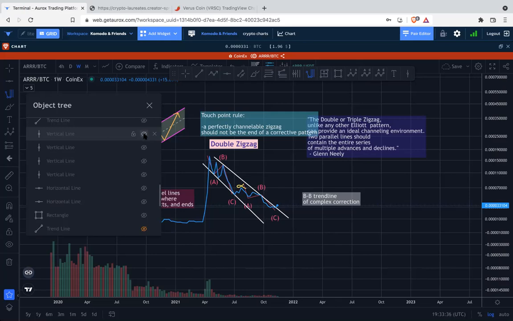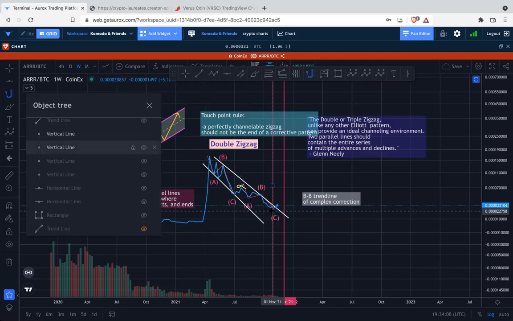Okay, vertical line number 1 that we have here, where are you? Boom, you're at the 6th of December. Because we're wondering where things are going to happen. Okay, where was the other one? So here's one, 6th of December. And then the next one, 1st of November. Okay, cool. Imagine this one relating to the end of the whole move. That would be incredible. I don't remember what line that was, so I have to go investigate it again.